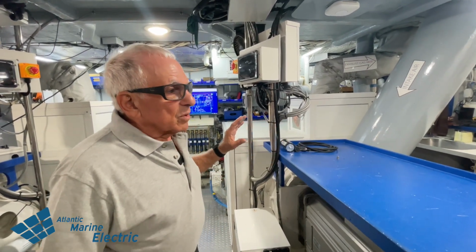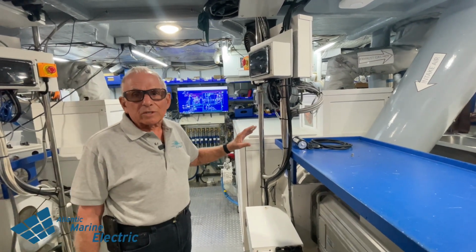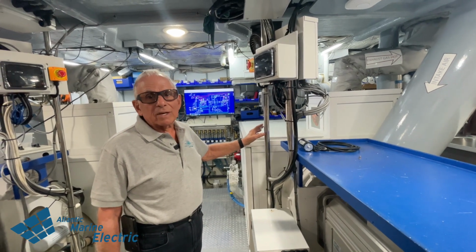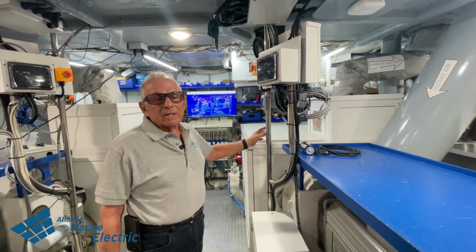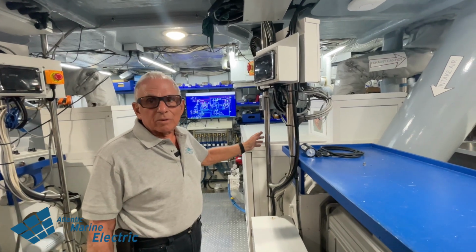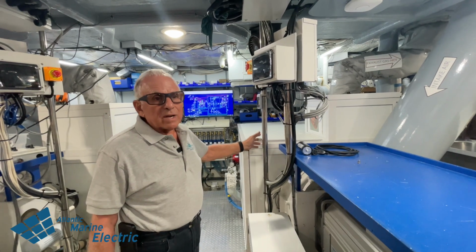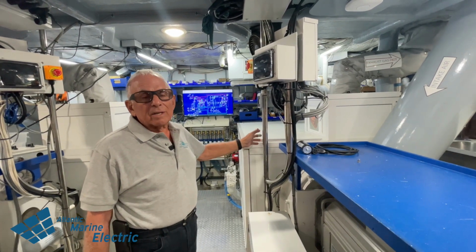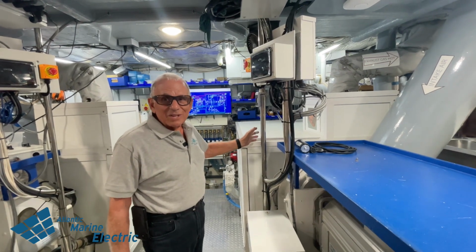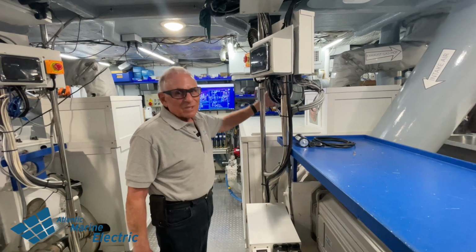Now, when we do this, the engine is forced to consume its own heat. So we don't have any ventilation. We do not exhaust any hot air. And an engine makes a lot of heat, not only heat that's absorbed by the cooling, but also radiant heat coming off the engine block. In this case, the engine will eat the heat. We eat all of the hot air and it goes out the exhaust pipe.